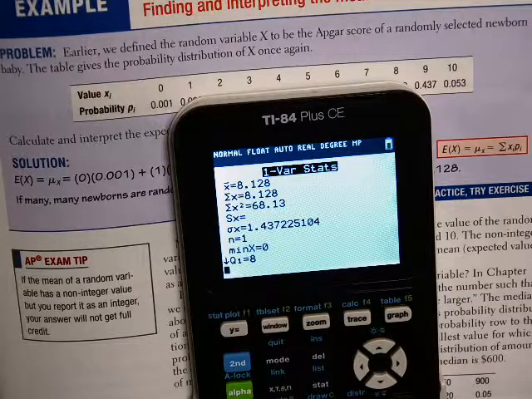Now what we'll get is our X-bar, our average. It doesn't give us a standard deviation for the sample, it gives us a population standard deviation. I think the calculator just assumes that we're talking about population values here, which we sort of are. This number is slightly different than what the book gives, because the book gives it as a sample value, but it's close enough.